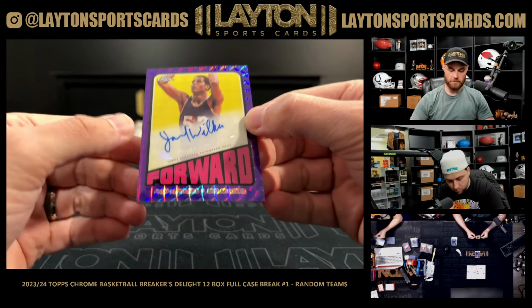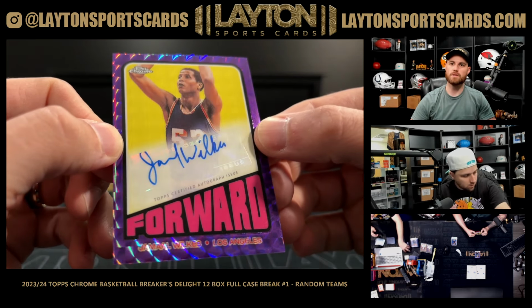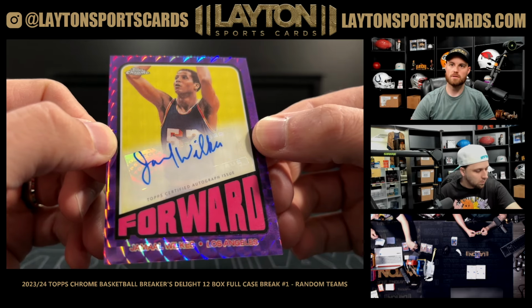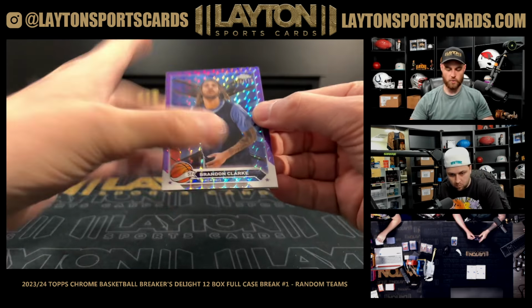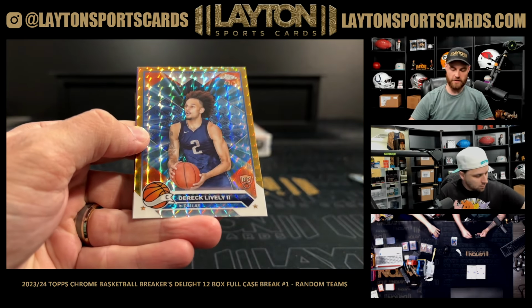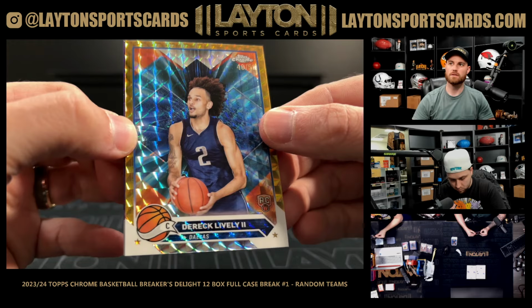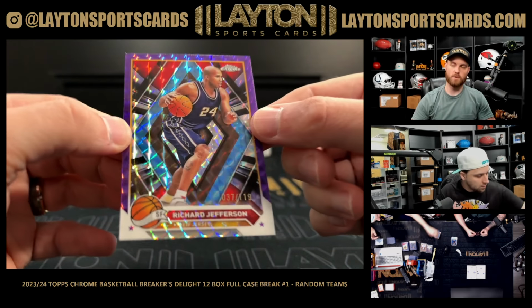Say purple Lakers auto, Jamaal Wilkes. Wilkes for the Lakers. Purple Clark to 119 for the Grizzlies. Gold to 50, Dereck Lively rookie for Dallas. And purple to 119 and Nets Richard Jefferson.